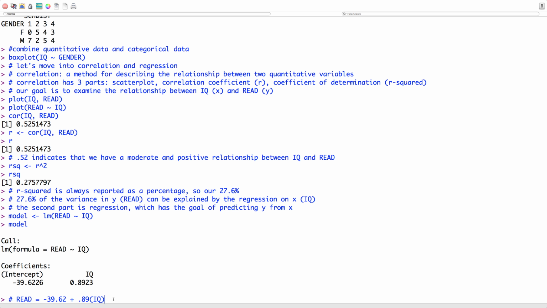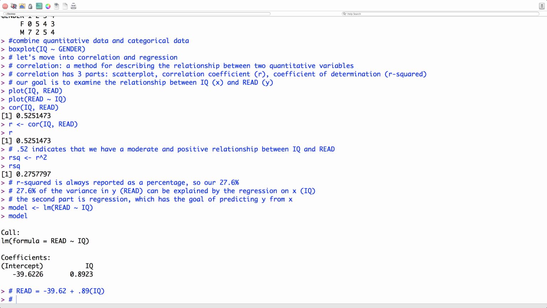So we're predicting Y. We can predict a kid's reading score from their IQ score using the following model. So a kid with IQ equal to 115 will have a predicted read of whatever that turns out to be.